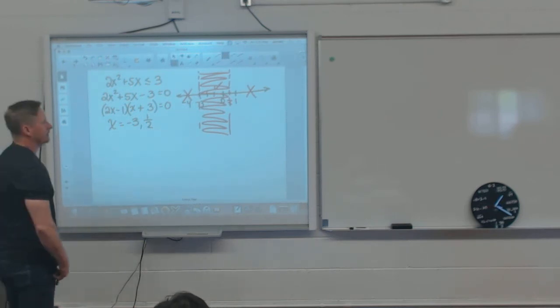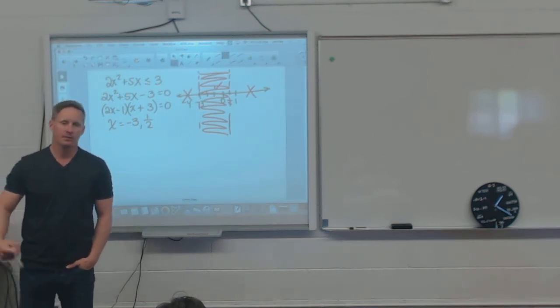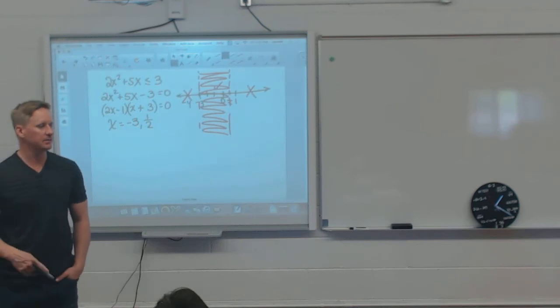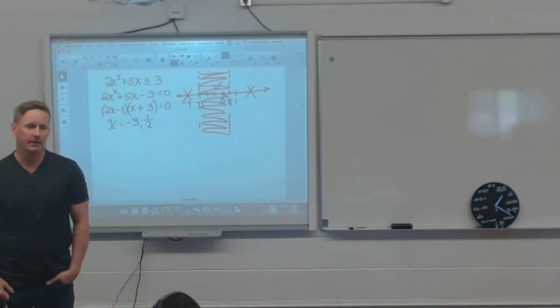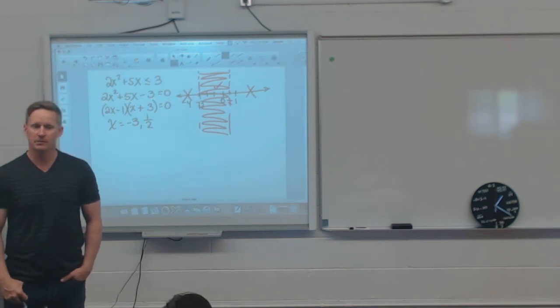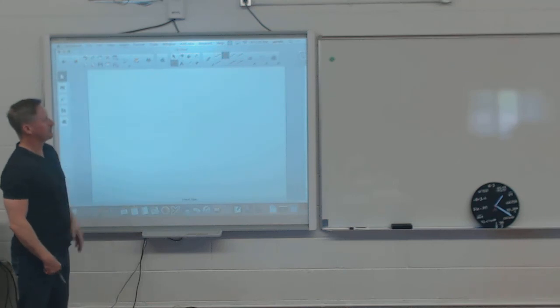All right, that's all there is to this. So basically you're still shading lines. You're just now using the roots by factoring to solve for it. Okay? Any questions about it? I know it's fresh.